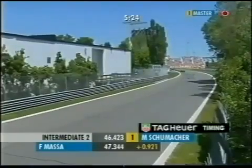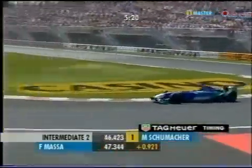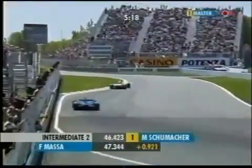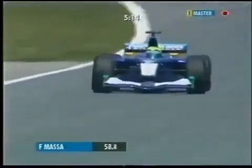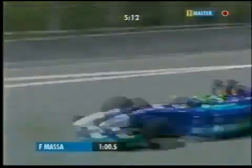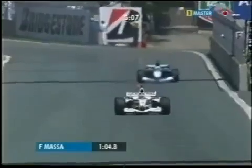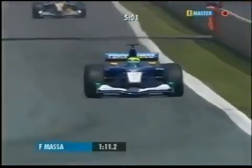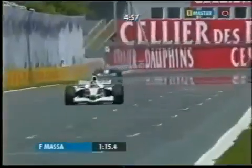On Friday morning. That's right, and of course an accident like that, John, or not accident, but contact like that, can often put loads into the gearbox, for example, that it's not expecting, and problems that can resurface later on in the weekend. Well, that's for sure. Nevertheless, Michael Schumacher is happy that knowing there's only 5 minutes remaining, he is quickest by half a second from his teammate, and of course Rubens can continue with the work that Michael might have been doing, and Felipe Massa also.